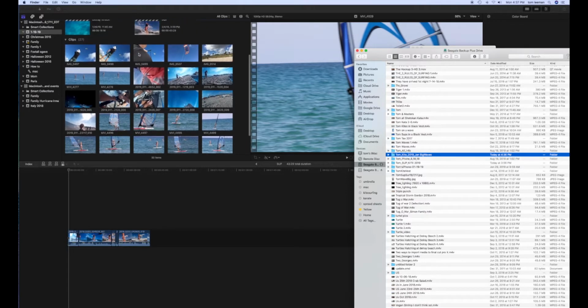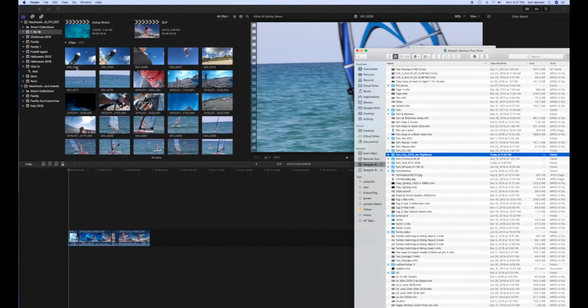These clips here that are saved in this event, how to get those clips off of your Final Cut Pro program and your computer, but also store them once you've dropped them in from a device. Because sometimes you put them in there and then you clean your card or you clean your iPhone and now you don't have those clips anymore. The only place they exist are here. So this is the way that you get around that and save those clips for later on if you're going to need them for something.